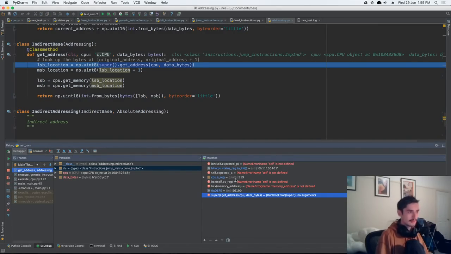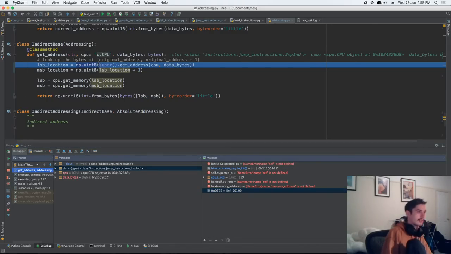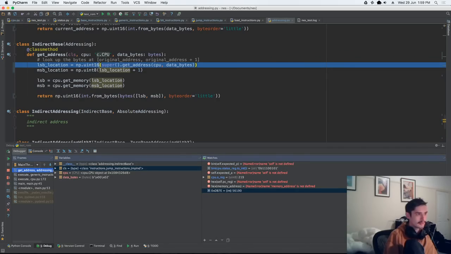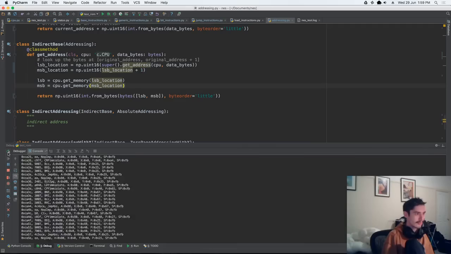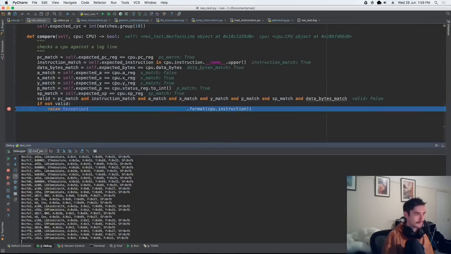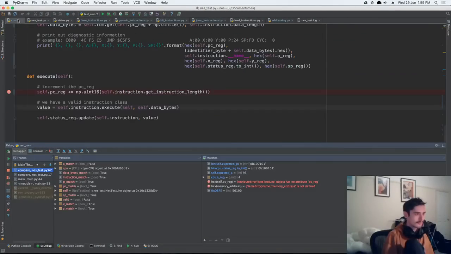Oh no. So indirect base. Look up the bytes at there. So this address is actually going to be a uint16, not a uint8. That's why. Alright, well, fix that.